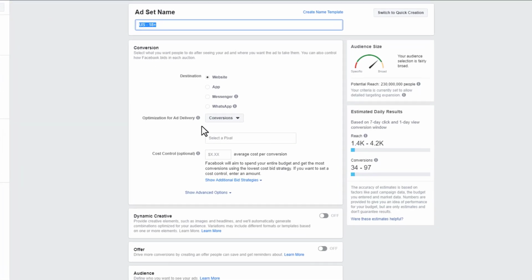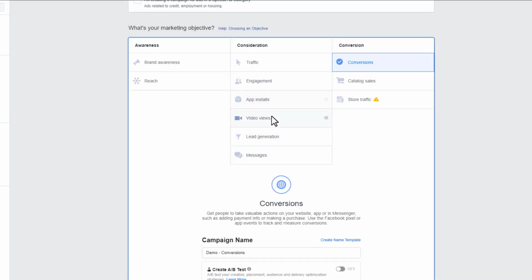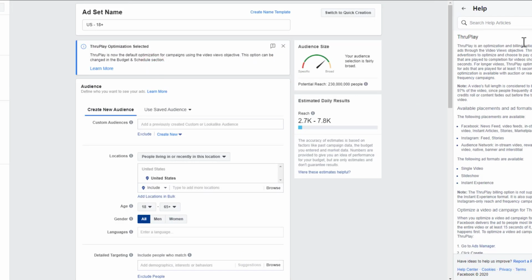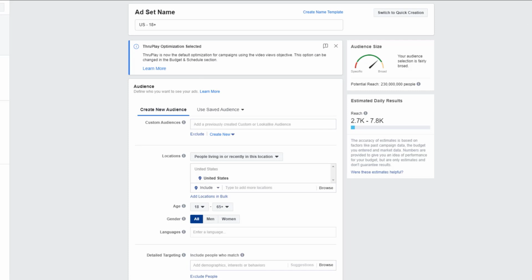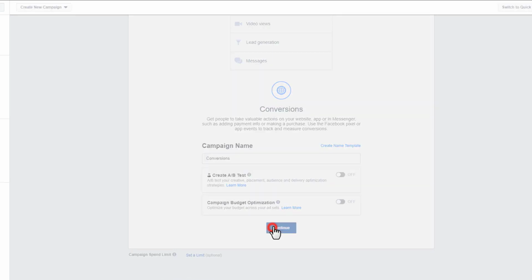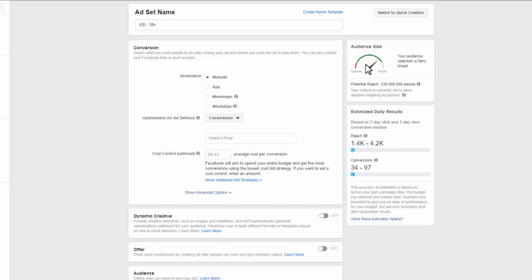So anyway, right here, this next box is conversion. And the reason I'm saying this box is because the campaign objective I selected was conversions. But if I came back up here and did video views, for example, and then went to continue, we see that we have different options available to us. Right now we just have ThruPlay optimization selected, and it gives us a little definition of what ThruPlay means. I could click learn more and get even more information on ThruPlay and so on. So basically, depending on your campaign objective, you might see something different at the ad set level. So let's just go back. Conversions, again, I do like 80 to 90% of my campaigns are conversion objectives, so we'll stick with that.